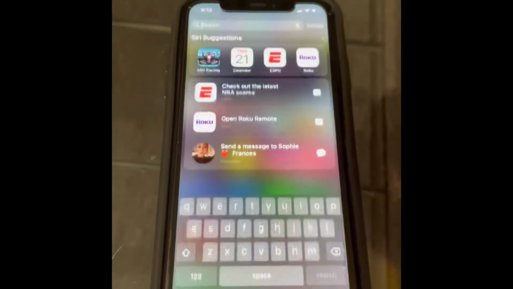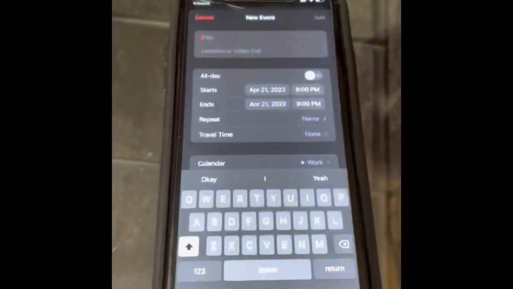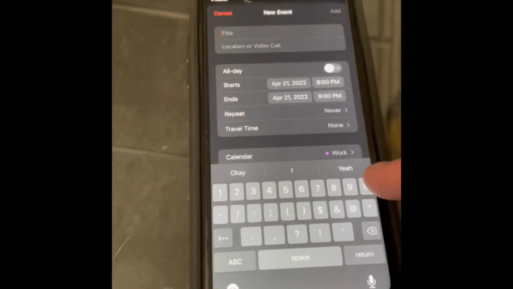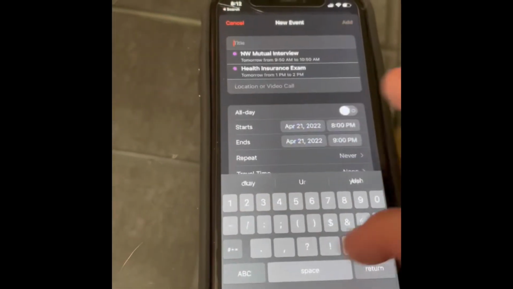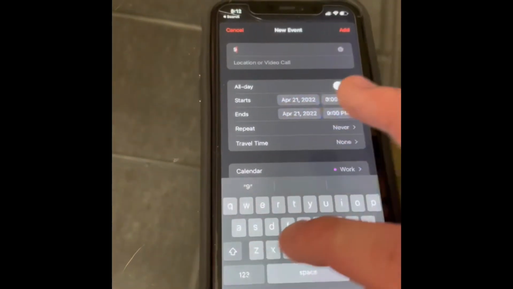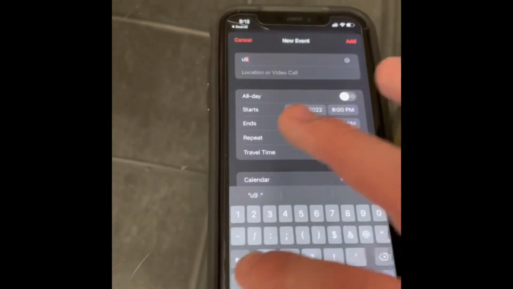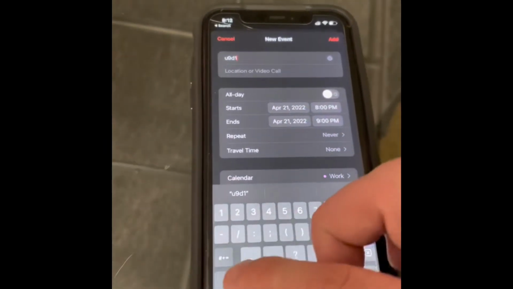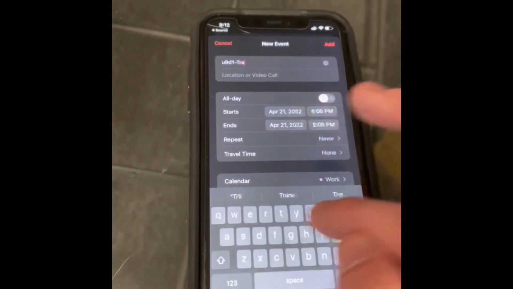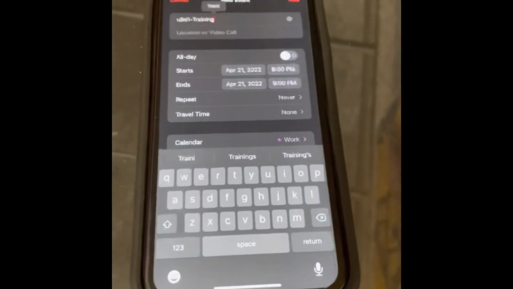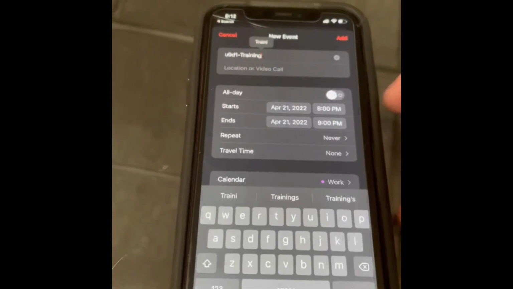What I'm going to do is go back into my calendar app, and I'm going to add an event for, we'll call it the name of the actual thing. We'll do U9, it was D1, and then we'll add the name of our class. I just use short acronyms for my class, so that works for me.